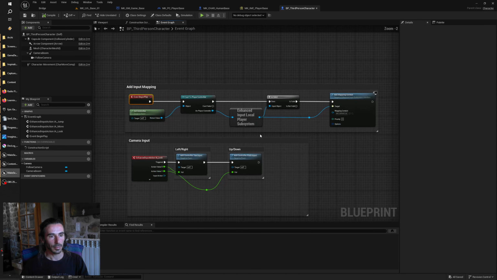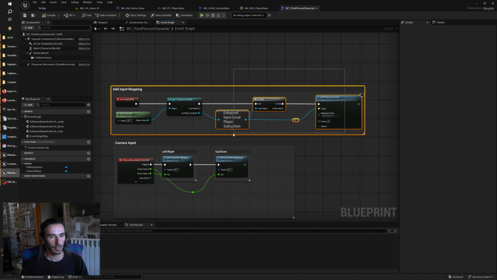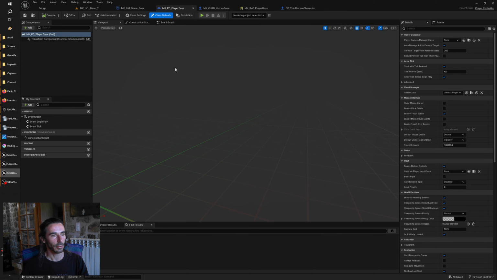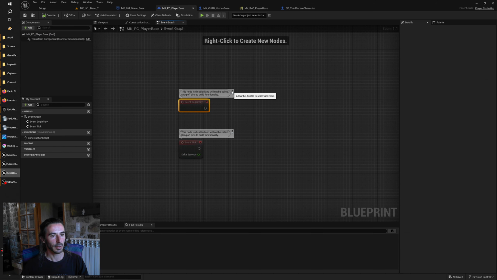So we will do that, but in the player controller. You can copy this part, it's fine, but we don't need the part with the player controller. And we can paste it in our player controller in the event graph at Begin Play.